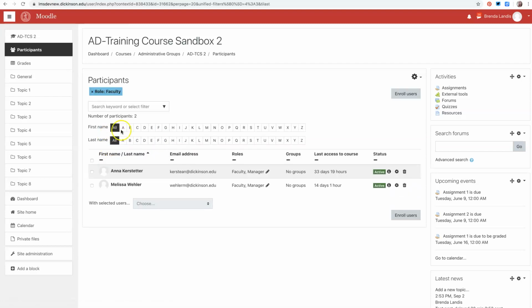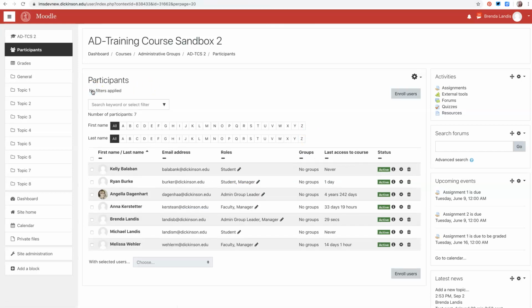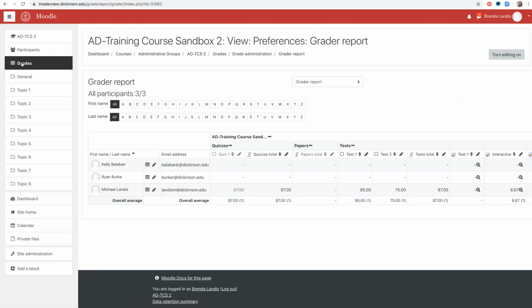And I would have to adjust so it's only showing all the different names and it's not filtering by last name anymore. So this would show me that these 2 folks are listed as faculty. Again, I could make those adjustments. So this is how you're going to be able to manage your users, figure out who's in there, get a quick look to see if they've accessed your course recently, and then if there's a concern there, you can always follow up.